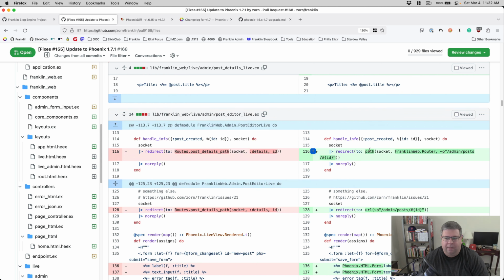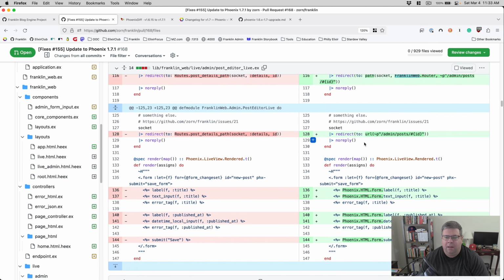More verified route stuff, this time when I just wanted to generate the path. So you can do this with URL or path. When it's path, it's a 3 arity function, and you have to pass it in either your connection, a socket, or an endpoint, then the router, and then the verified route, and then it'll use those parts to figure out if the verified route is verified.